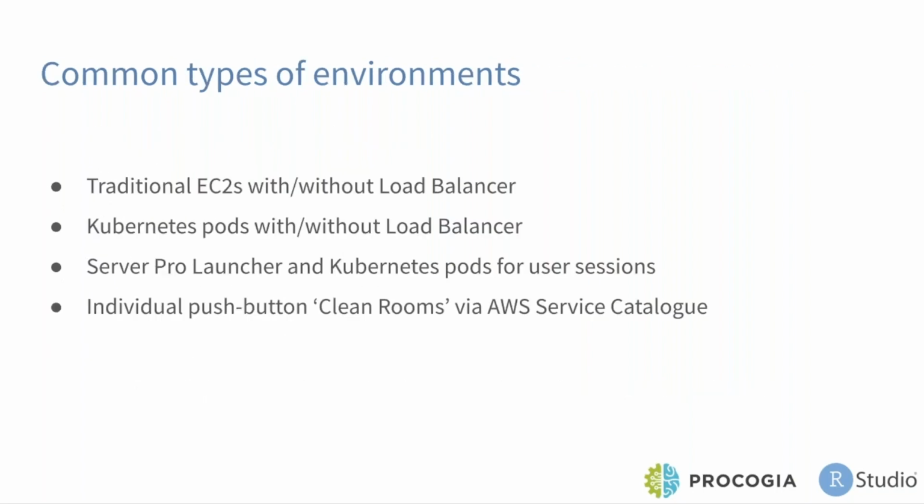All right, so in terms of common types of environments we look at, you have traditional EC2s, maybe with or without a load balancer, depending on your requirements. The benefit then of Kubernetes is that your same EC2 servers are managed by a container orchestration service. In the case of Amazon Web Services, there are multiple options, but the safest option, if you're unsure, is Elastic Kubernetes Service. What that is going to do is manage your EC2s, and if there are issues with the health of a specific node or server, it will manage that for you. It will spin up an equivalent, and you'll have higher availability as a consequence.